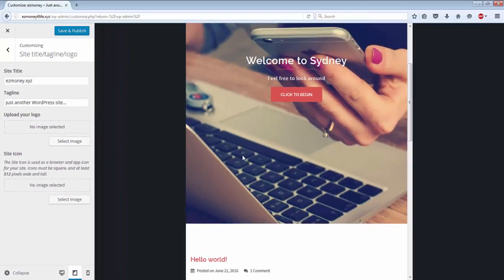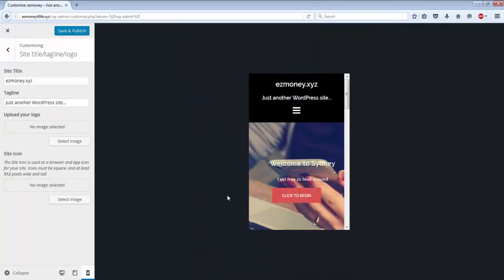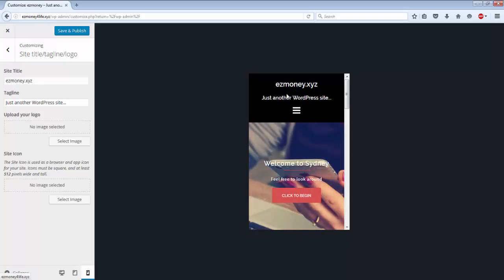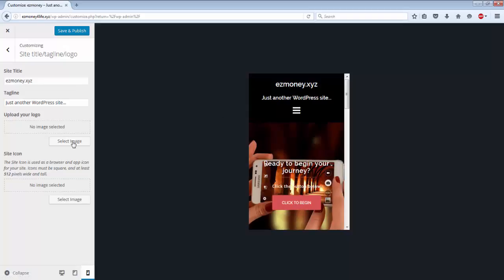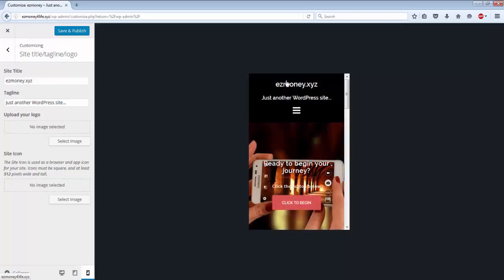This is what it's going to look like on a device like an iPad, and this is what it's going to look like on a phone. If for some reason your name is broken down, like you have Easy Money and then XYZ underneath it, and it doesn't look very good, you can go in there and upload an image with that. I'll show you where to get the image and how to customize that in a later video.